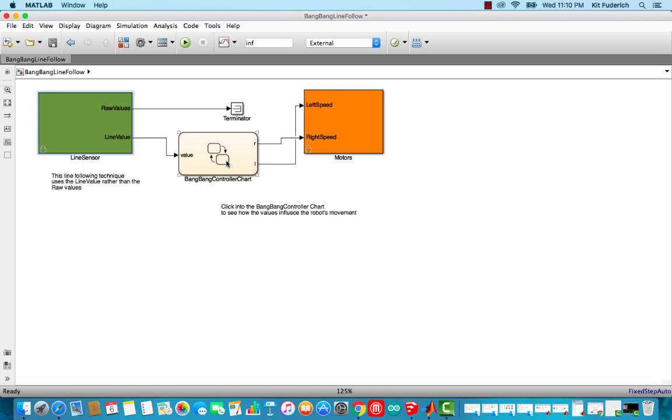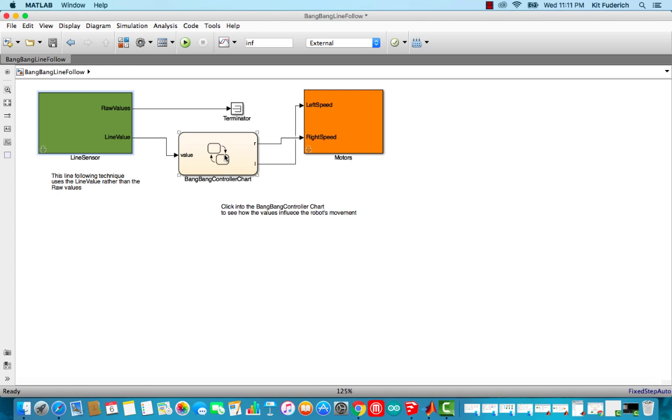What the line value means is that at any given moment, the line can be under one of the 5 MiniQ sensors, and those are numbered from 1 to 5. So let's say, for example, a line is under sensor 4, so the output value would be about 4, and as it transitions over slightly to the third sensor, which is in the middle, you'd see that the line value would shift to a 3.